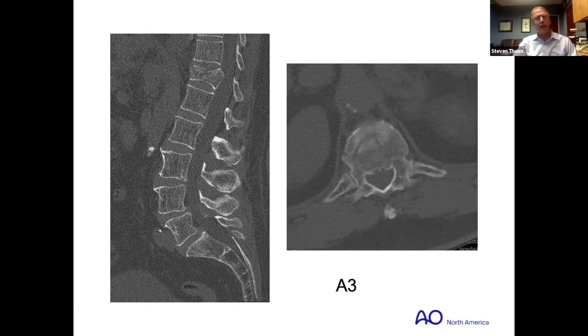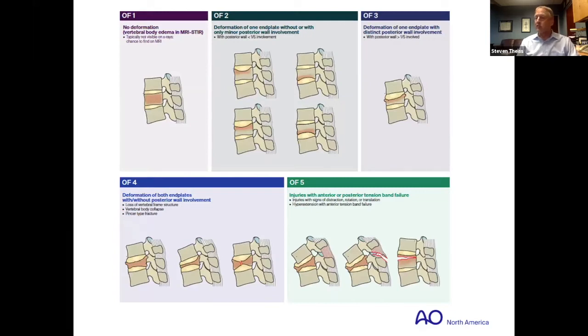If you feel like that maybe that inferior end plate's not intact, it would make it an A4. But clearly, I think we all know that these osteoporotic type fractures are distinctly different than a high energy injury. And so recognizing the difference between an osteoporotic or an insufficiency type fracture and a high energy traumatic injury, AO Spine, in an effort to better classify these injuries, came up with this osteoporotic fracture classification.